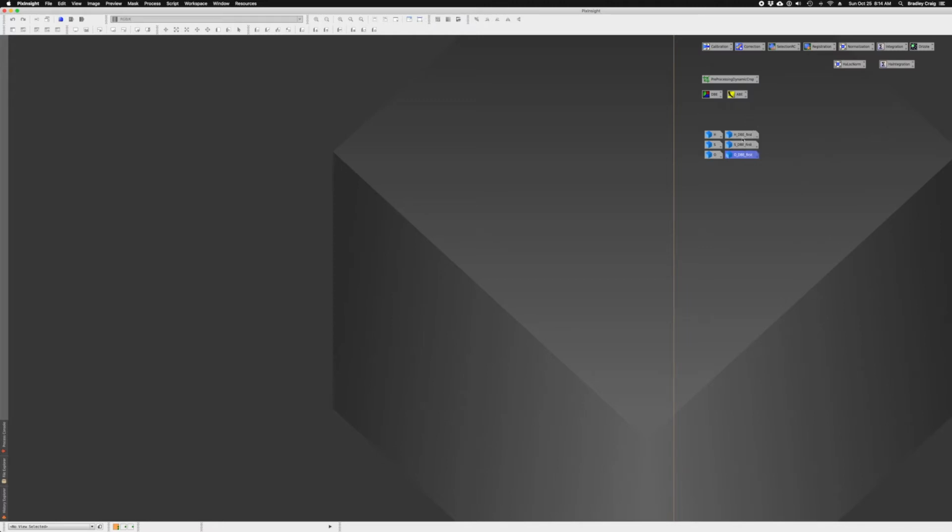So I'll duplicate this off and use it as a base for my luminance, and then I'll process these separately for color, and then I'll process the luminance separately. So we'll move on to that next.